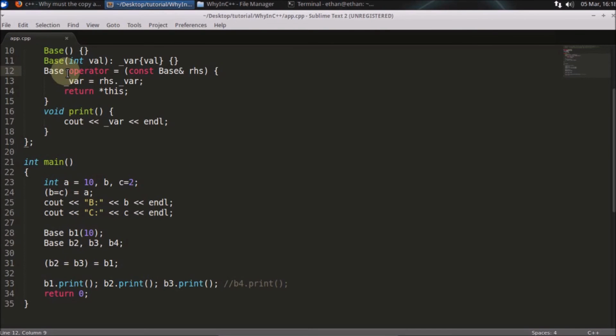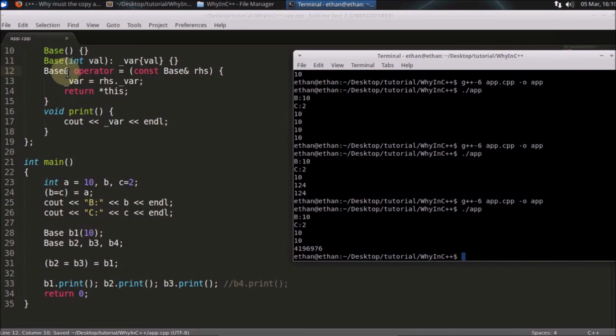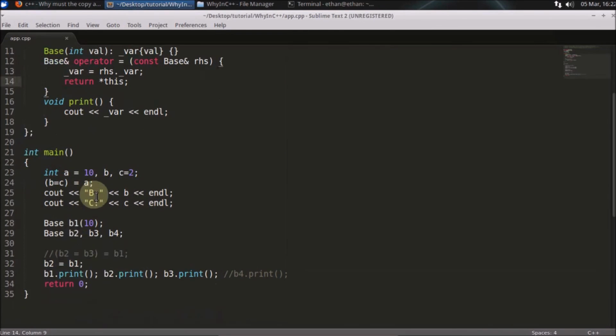So if you return by reference, in that case, we'll just compile and check. You see here, B1 is 10, as we have set here. B2 is also 10, because B2 is assigned with B1. So our code is working as it should in all cases, I mean, as it works with primitive data types. This is the primitive data type, and this is our user defined data type. So if you want it to work like your primitive data type, you have to return by reference. So I'm pretty much done here.